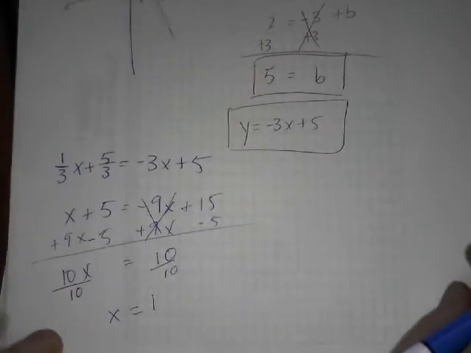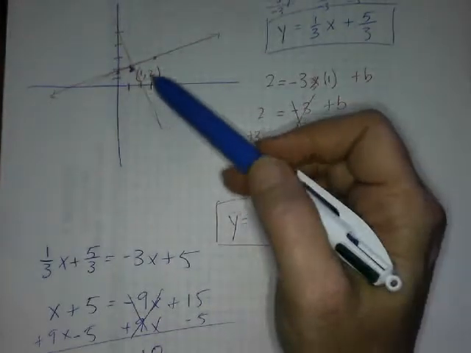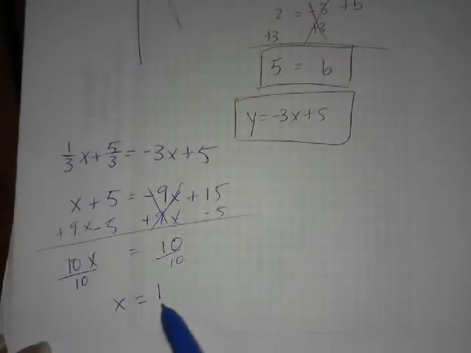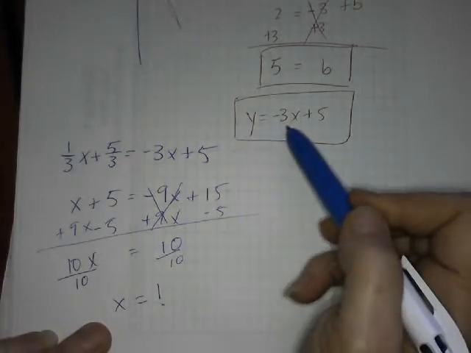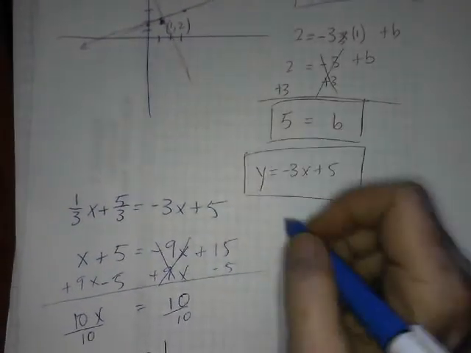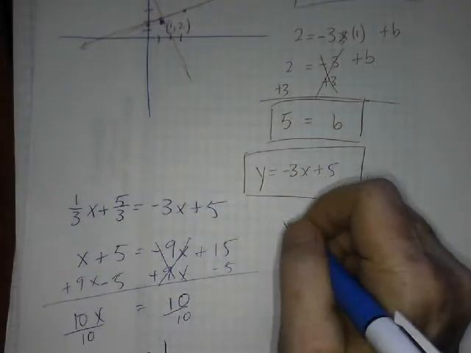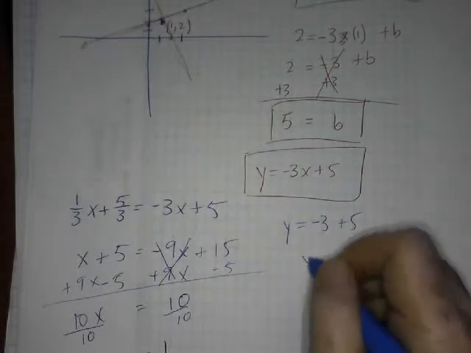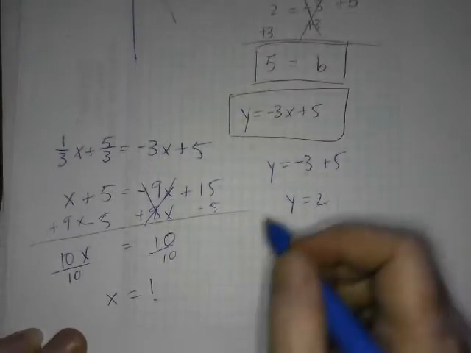That's so funny. Remember when I was drawing it and I was like, well, that sure looks like a small space in between them, doesn't it? Well, guess what? X is 1. That means when I plug it in, y is probably going to end up being 2, isn't it? I don't know. Let's check it. If x is 1, y equals -3 times 1 plus 5. What's y? It's 2. So the other point that I want from this perpendicular line is also 1, 2.